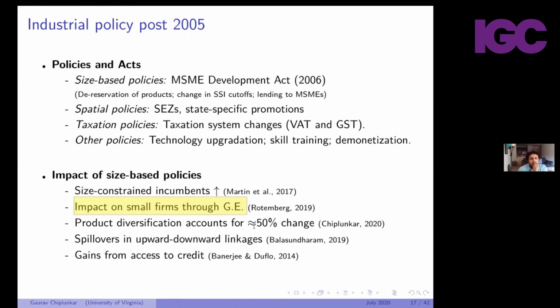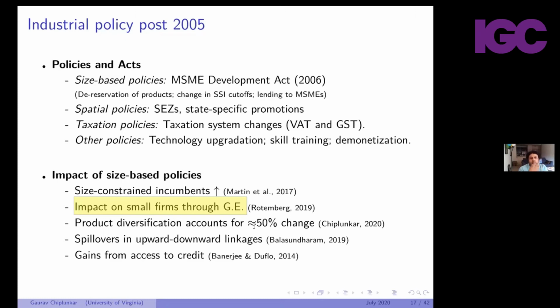It basically means that, look, if I am benefiting certain parts of the firm distribution, right? Suppose, let's take large firms and small firms, for example. And I say, look, I'm giving an incentive to these large firms to come in. So small firms, if I look at the impact on the economy as a whole, are going to be affected in two ways. One way is through the direct effect of competition, that I'm just competing with a large firm. The second way in which you might be affected is through the indirect effect, coming in through, say, changes in prices, changes in wages, because large firms will employ more workers, they might drive up wages, and so forth, right?